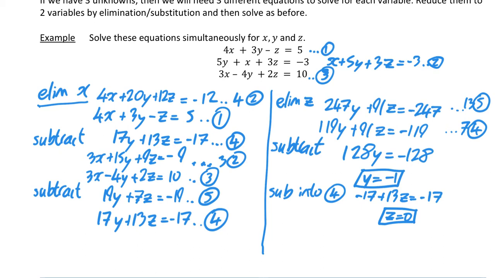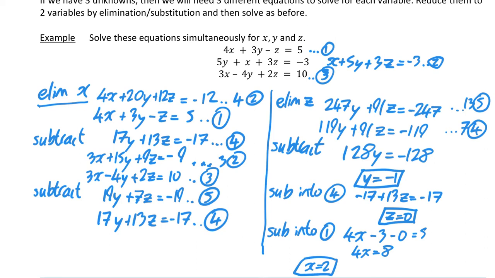And then we're just going to sub that back in. So you've got your equation, you've got your value of z, you've got your value of y. All we're left to do is find your value of x. So I'm going to sub it back into one of the original equations, equation 1. So if I sub that back into equation 1, I'm going to have 4x, because my first equation was 4x plus 3y minus z is equal to 5. So that would become 4x minus 3 minus 0 is equal to 5. Wee bit of working out, that's going to give me 4x equals 8, and that will give me x is equal to 2.